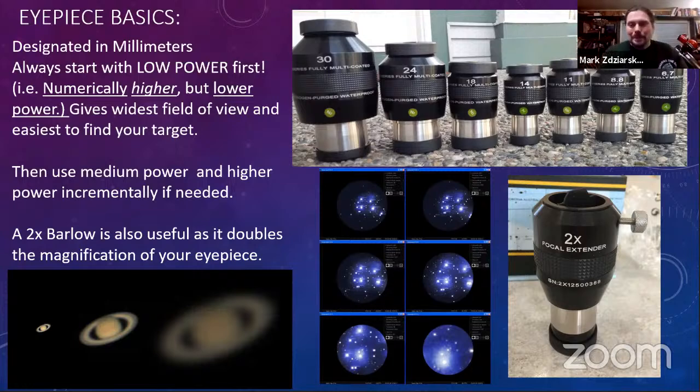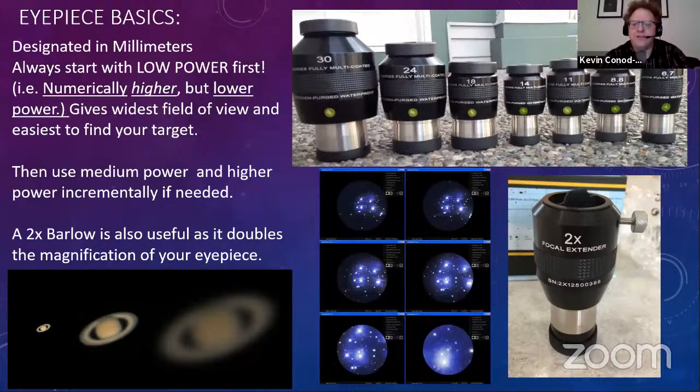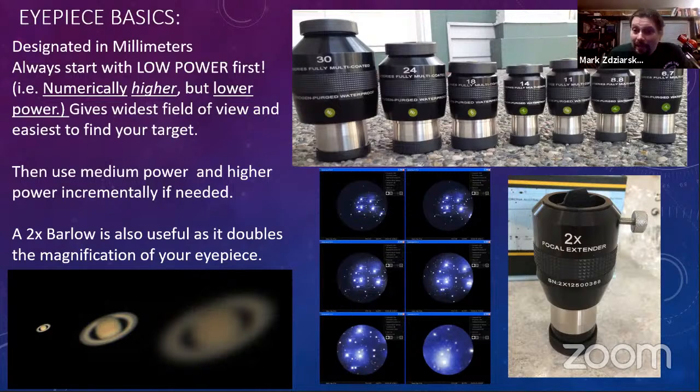We did have some questions in the chat about eyepieces here. Yeah, shoot. Ed was asking, if you're someone who is more into planetary viewing than deep space objects, and to keep the cost down, what effective magnification or minimum magnification is recommended in the scope to buy? So I would ask what kind of telescope you have. If, hypothetically, you have an 8-inch Schmidt Cassegrain. That was the question. Sorry?